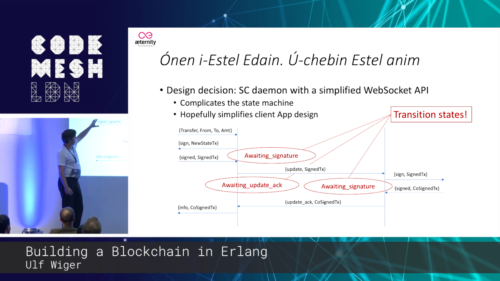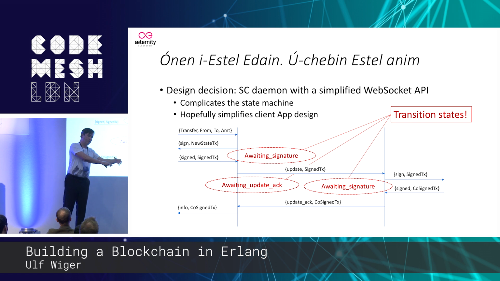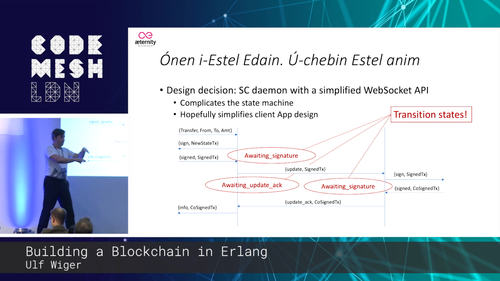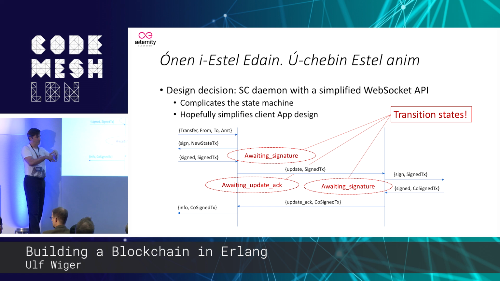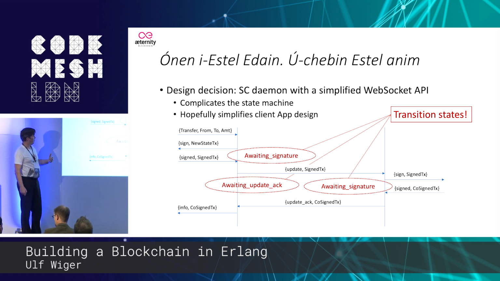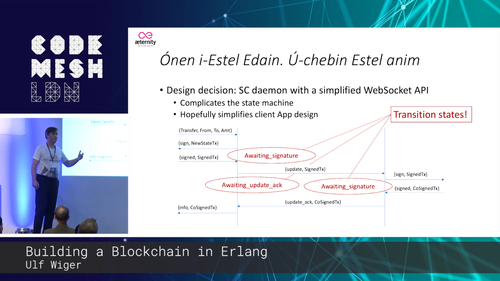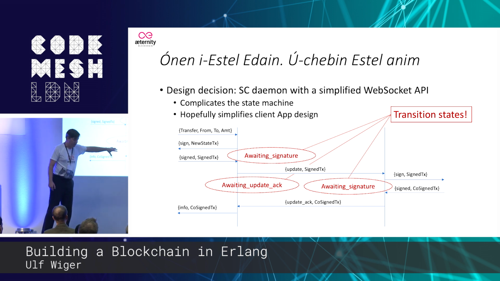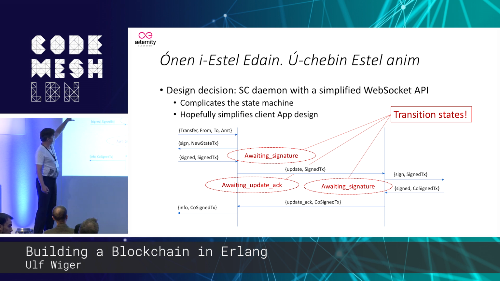I should explain one thing here. What we decided to do is that inside the Erlang node, we're running the state machine for the state channel. But the client is probably sitting as a WebSocket client running in JavaScript or something. We don't want them to have to implement the full state machine because that can get fairly complicated. And Erlang is really good with building state machines. So we're building the state machine inside Erlang, and then the client sits on the side.